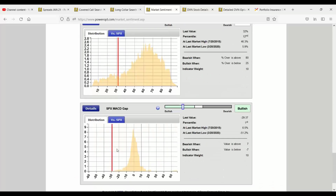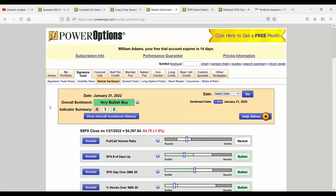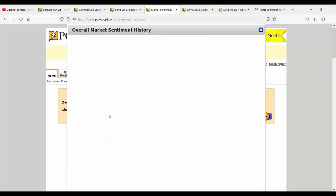And the MACD gap, of course, we've got a -30 MACD gap on SPX, which you see rarely tends to continue that historically. Usually has to go back towards this range. And how does it get back to a more positive MACD? SPX has to move back up. So that's where the very bullish buy is triggered. Last time, of course, we saw the very bullish buy. I don't think I could do it on this account, but I'm going to try.